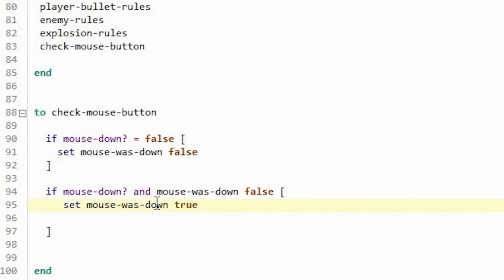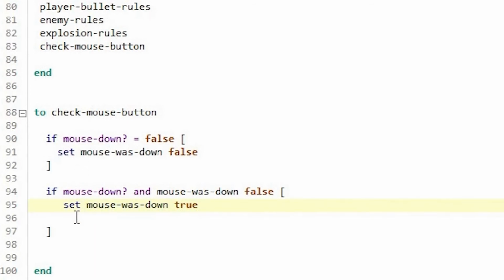Now see what's going to happen. This check mouse button procedure is getting called in the play procedure, and every time it goes through it, if the mouse button is not down, it will set that to false. But if it is down, it will check, was it down or up before? If it was not down before, then it will set it to true. So next time it comes to this procedure, it's not going inside this if condition.